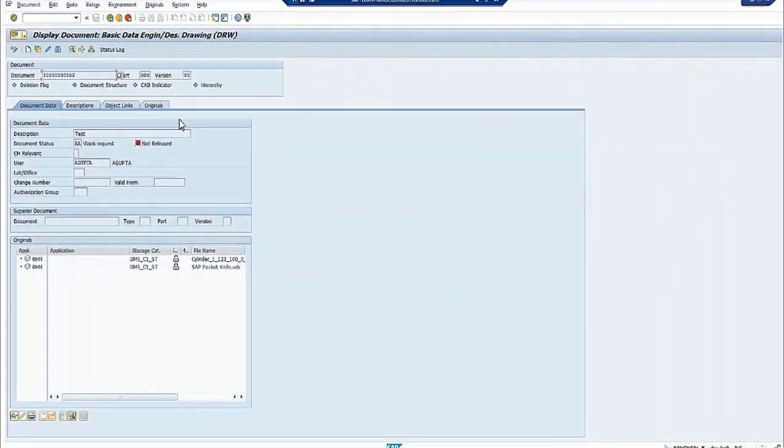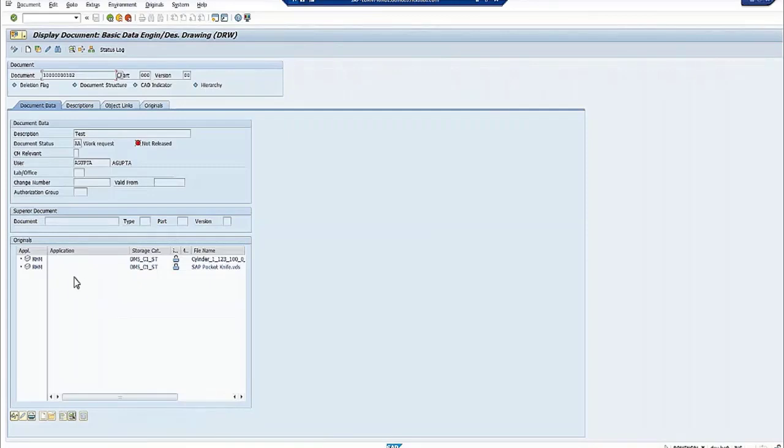This particular DAR has attachments connected to it as part of the linked objects. As you can see, there are 2 attachments connected here. One is a cylinder VDS file, which is a 3D visual drawing file, and the other is an SAP Pocket Knife VDS file. So as Engineer 1, let's try to view the file and download it.